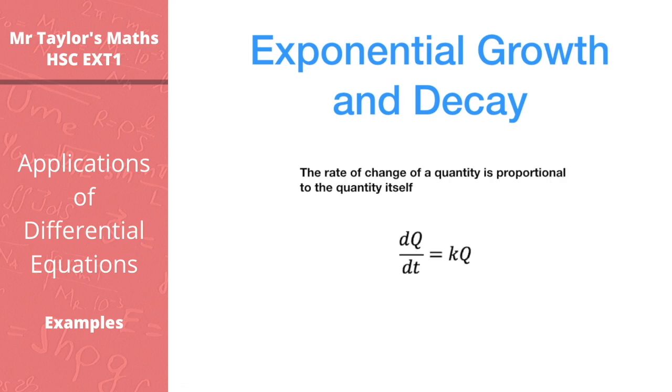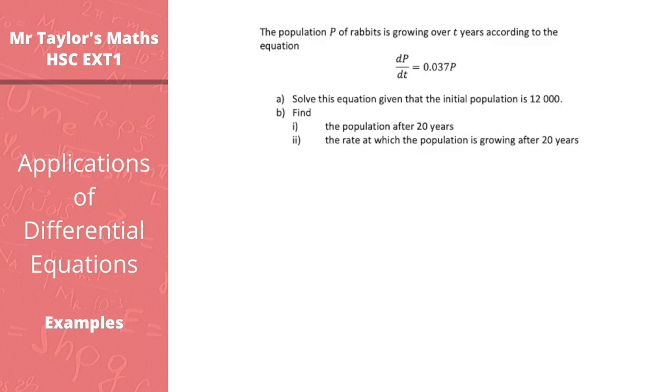Okay, next application we have is exponential growth and decay, which again we've done before. So we know that the rate of change of the quantity is proportional to the quantity itself. So we've got dQ/dt in terms of Q. In the past we've had that one model that we can assume, and we know what it is in terms of t, but we're going to go from the ground up with this one. So let's have a look at how we might do this using differential equations. An example using exponential growth and decay.